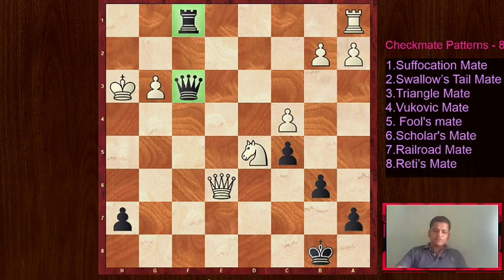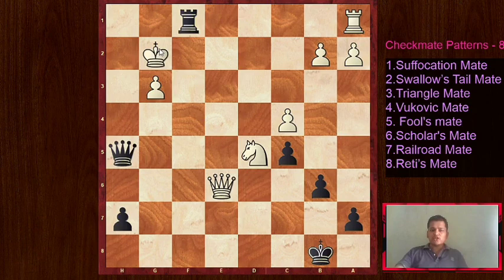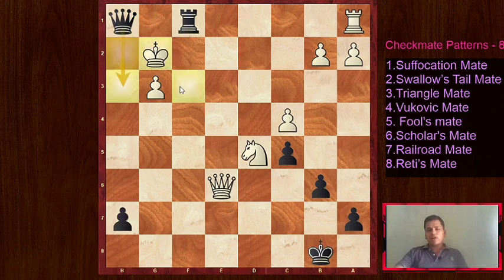So again, it's black to play and mate in two: queen h5 check. The only move is king g2, and now queen h1 check. So you can see that this rook and queen, when there is a one square distance between them, form this particular triangle we can see here yet again. And this queen is again doing the same job of covering all these escape squares, while the rook is guarding this too. And this wonderful duo is leading to a checkmate here.